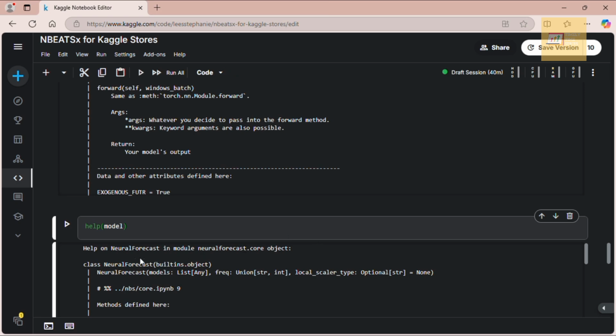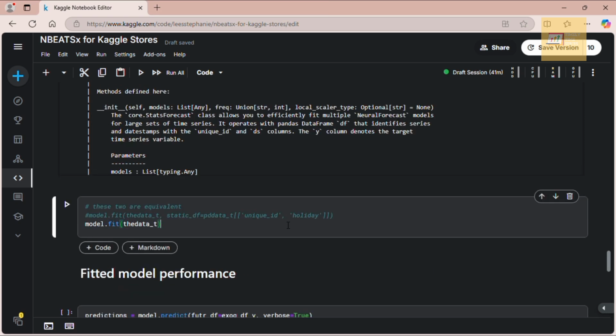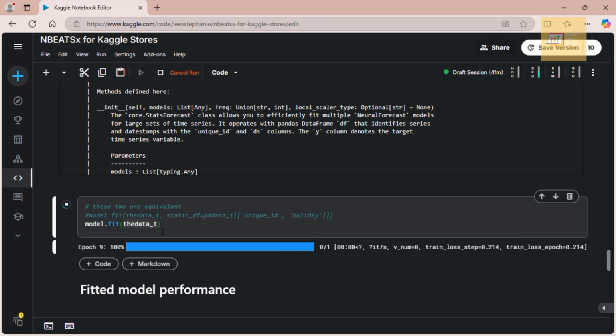So this is the class of the model, neural forecast. It's a different class, and for the neural forecast class, their fitting method accepts pandas data frame. In fact, they don't accept time series dataset from Torch. But I'm going to fit the model using model, so using the fitting method from model, because this class allows me to fit several models in a data frame.